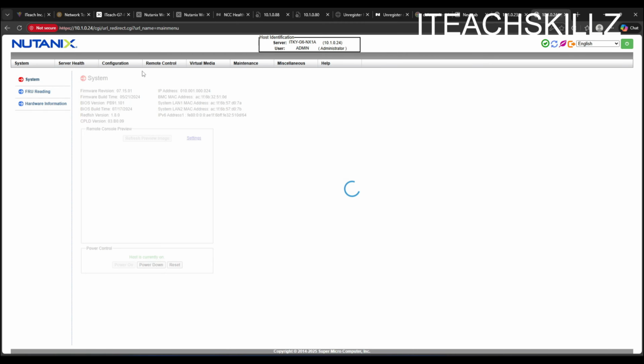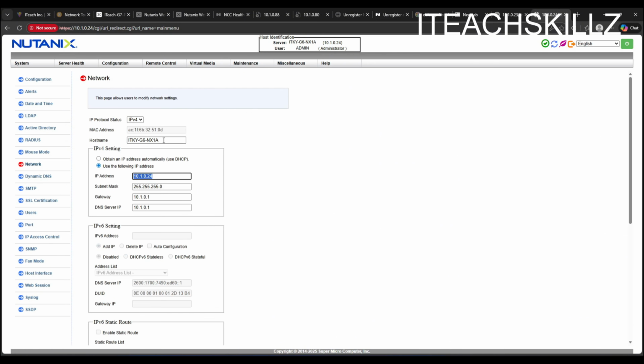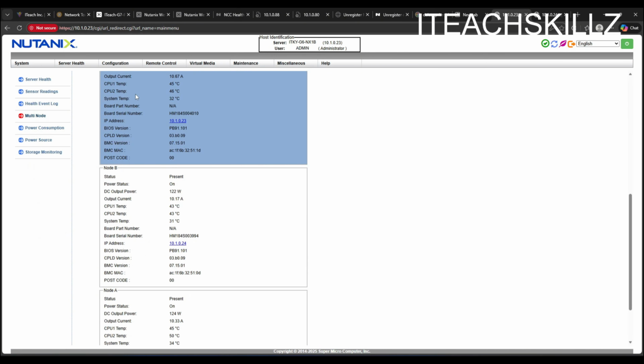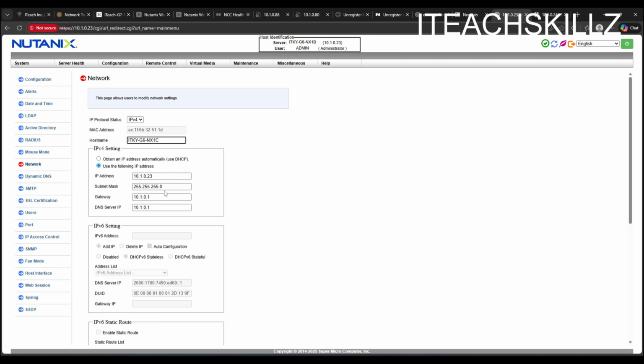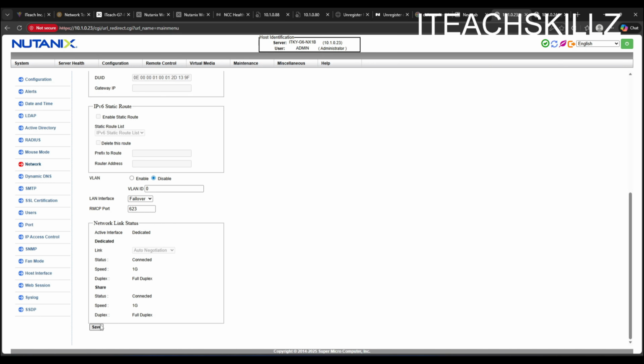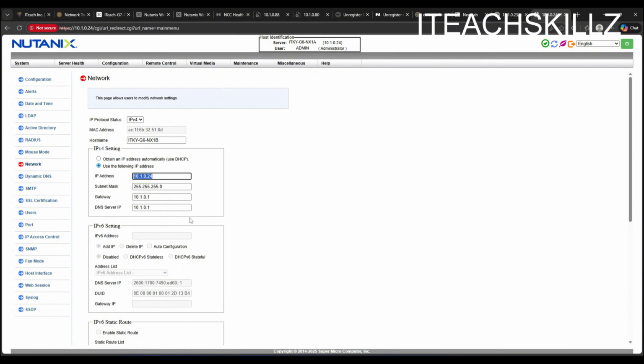So the first thing is, to change the IP address, I have to go to network settings, and this is obviously node B. So this is going to be renamed to B, and this is going to be 23. Okay, hit save. I have to do the same thing at the same time. So come back to configuration, network. This is actually node C, and this is going to be the IP address of node 24. So I'll hit save at the same time, and it should apply the changes. If I hit save, yes, and then come back here, hit save, yes, that should be able to save now. So again, this is our node B, and our node C is 24.